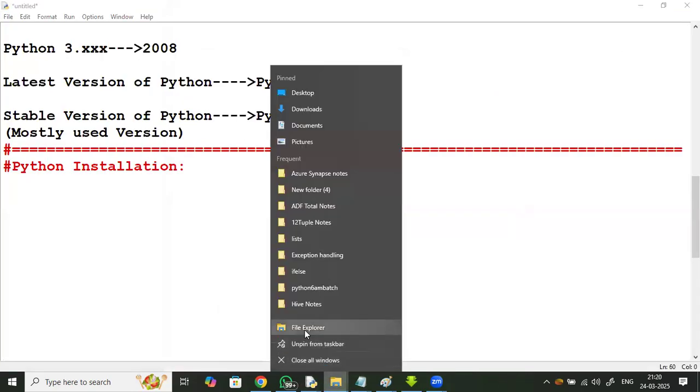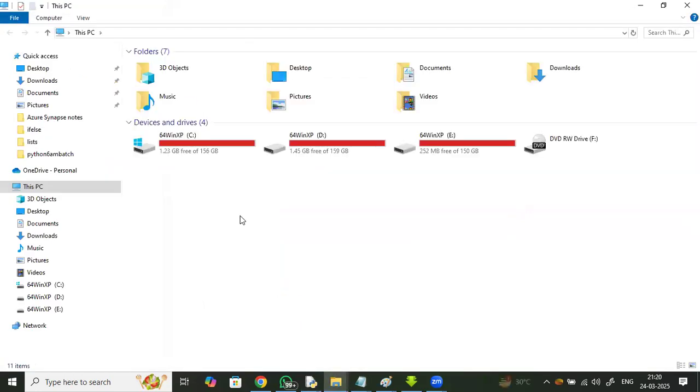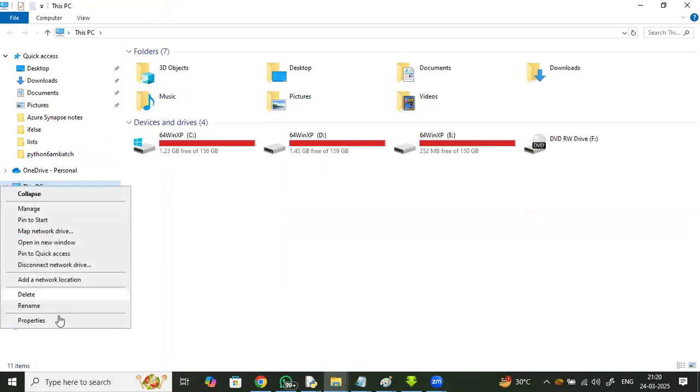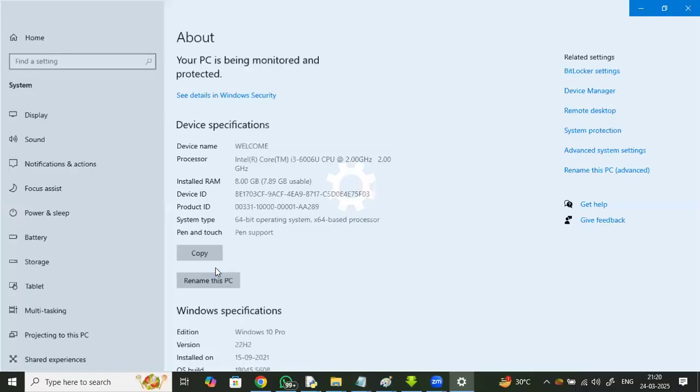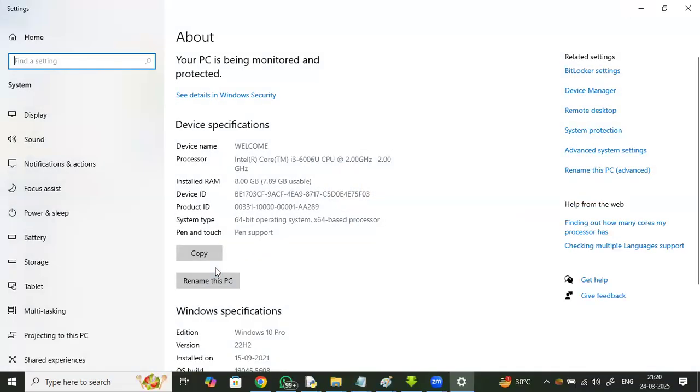Go to This PC, right click and say properties. You're getting 64-bit operating system. This is clearly saying 64-bit operating system.